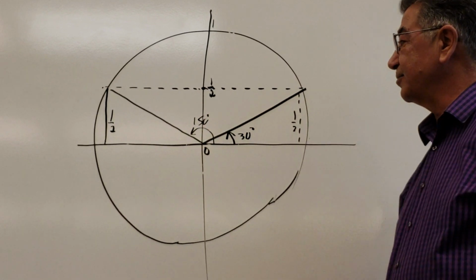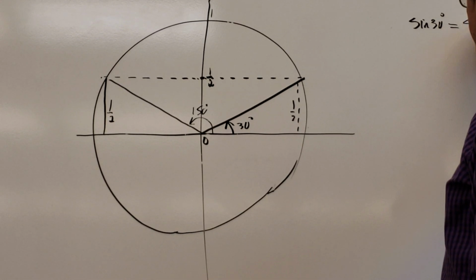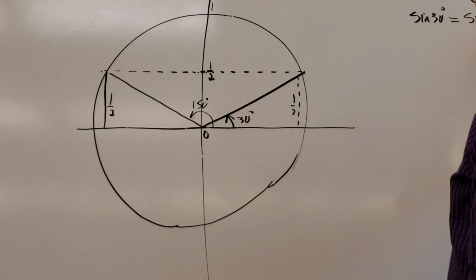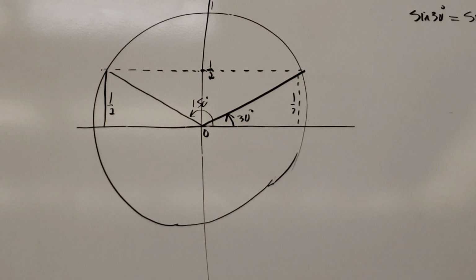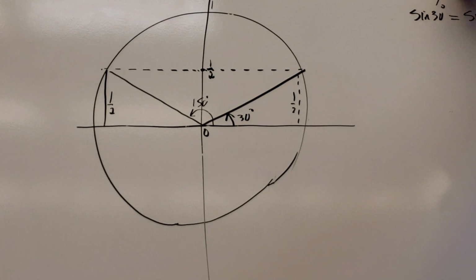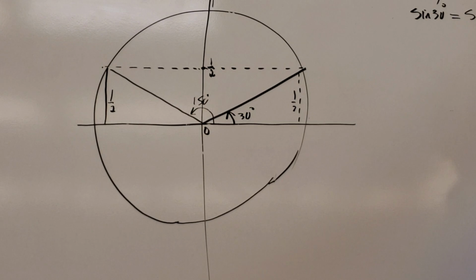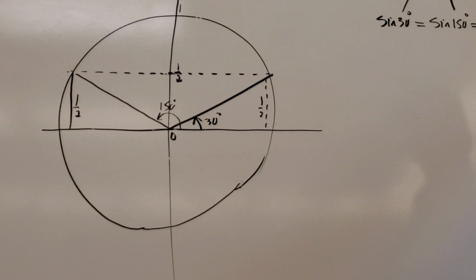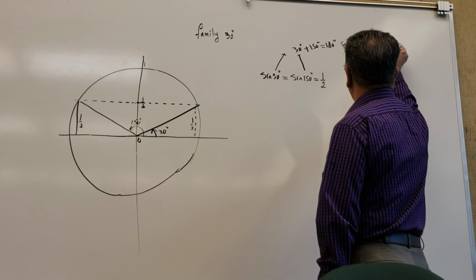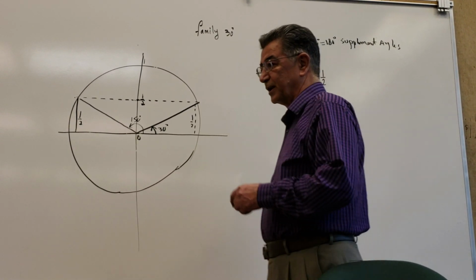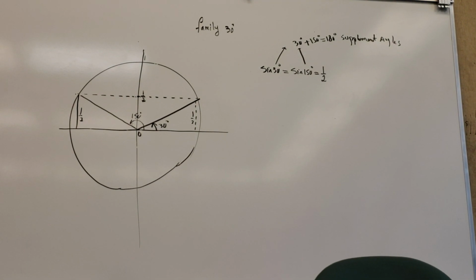So now we say sine of 30 is the same as sine of what? And both of them are what? 1/2. Now these 2 angles, because when you add them up it gives you 180, we call them what? Supplement. So I said supplement has to do with 180. Complement has to do with what? 90.